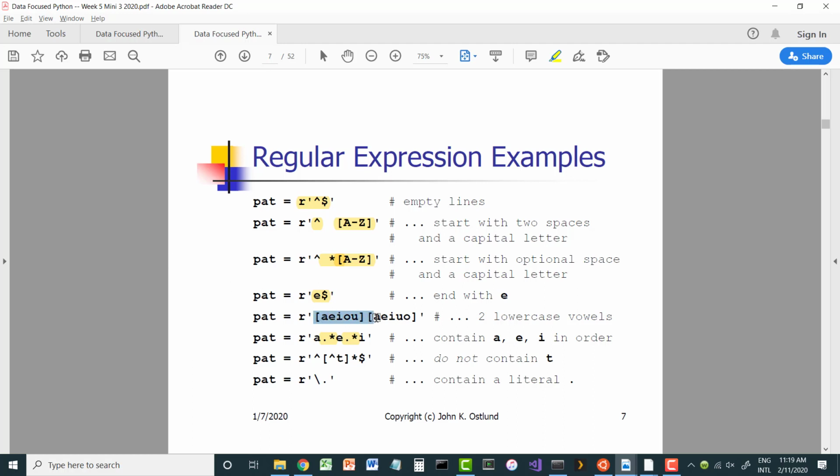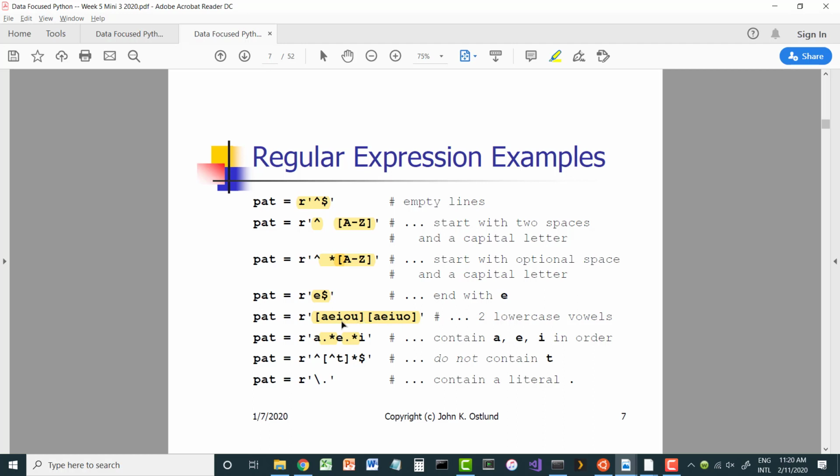Now, if I use 2 sets of square brackets side by side, what I'm saying is I'm interested in matching 2 characters where the first character is one of the characters in the first pair of square brackets, and the next character is one of the characters in the second set of square brackets.